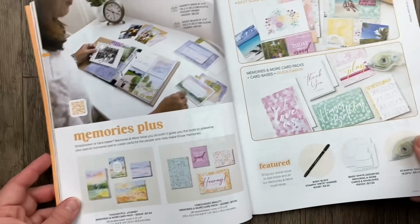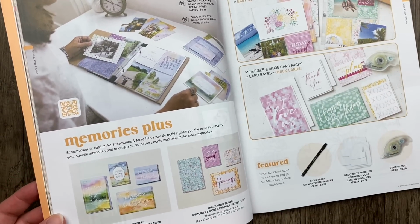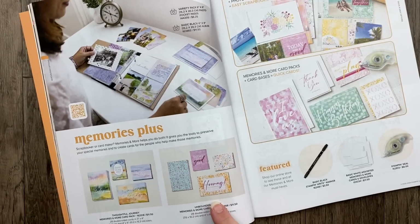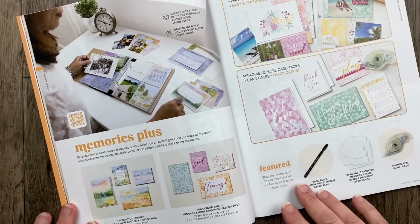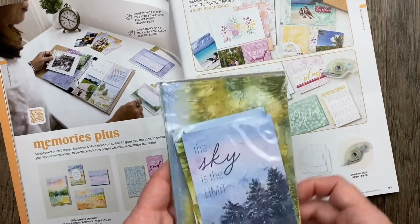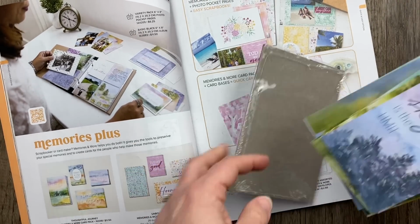Excuse me. There are 2 new sets of Memories and More cards: The Thoughtful Journey, which coordinates with this suite, and also the Unbounded Beauty. We shared some projects with that suite and forgot to share the cards as well. The Memories and More cards are so fantastic because you can create not only memory keeping projects, but also cards and more.